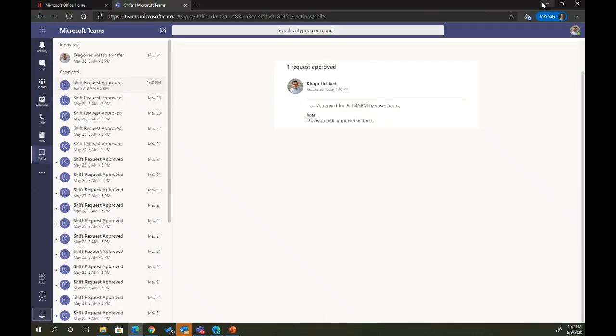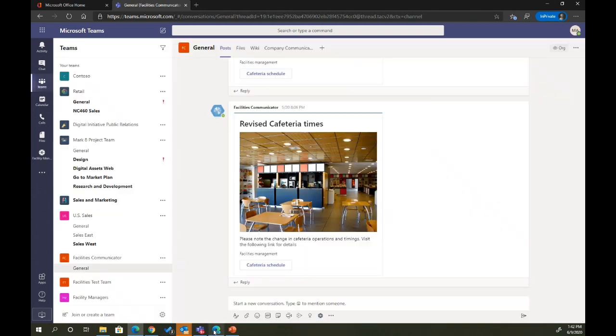Now, as we move forward, I want to showcase one other scenario which was generally asked. Let's assume, as Nikita has said, we ask the employees to see if they're clear to work, if they're feeling well. The bot gives the clearance, the approval comes, the employee goes through Shifts to schedule their spaces, and they come to work. All of a sudden the facilities manager wants to say that the cafeteria is not going to be open from 1 to 2, but from 1 to 3, because we don't want to overcrowd the cafeteria. So relax, don't worry, the cafeteria is still open.